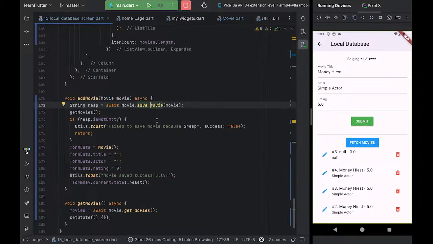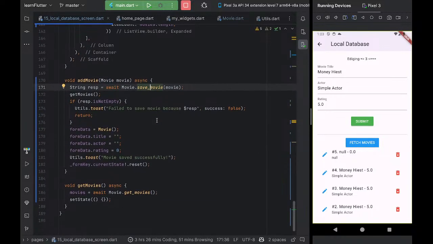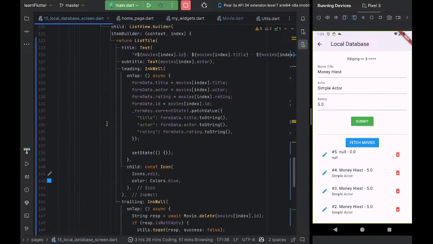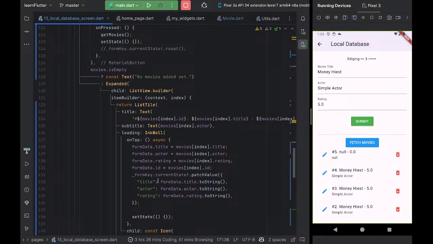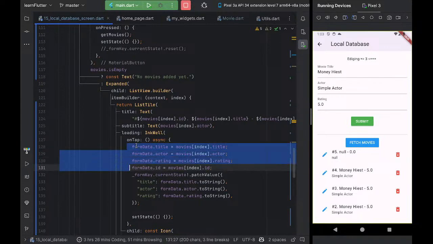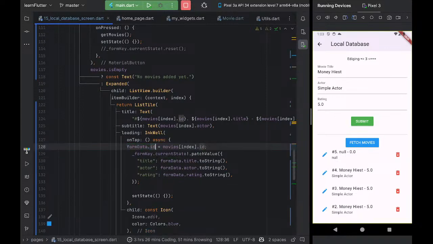Okay, so now coming back to this side of the user interface. When you're saying edit movie, instead of copying it one by one, since it's the same data type, we can just simply come here and say equals to movie. To update this one, we'll be able to copy everything like this. So everything now should be all right.